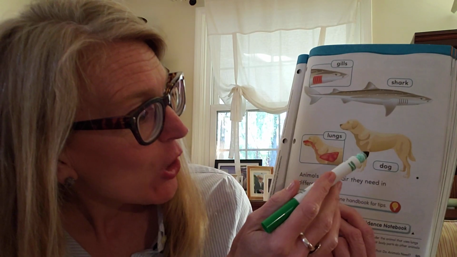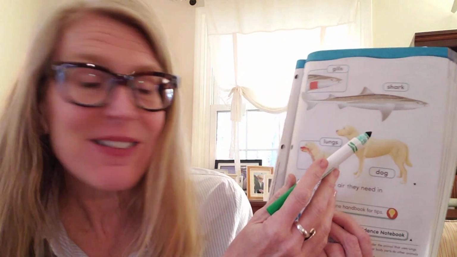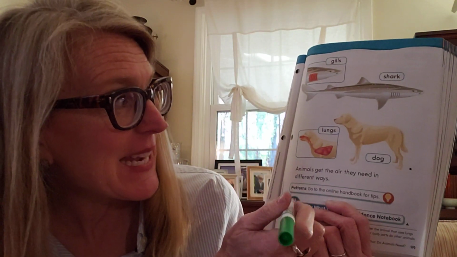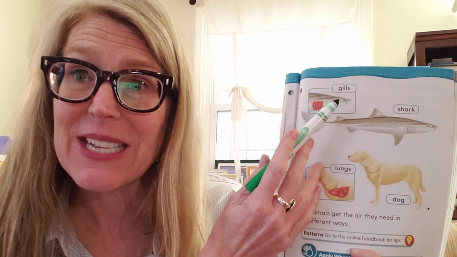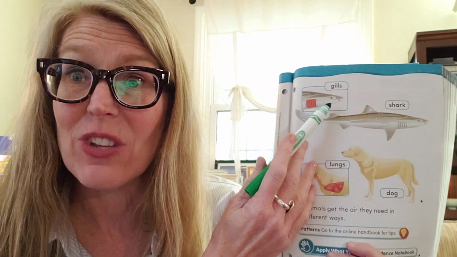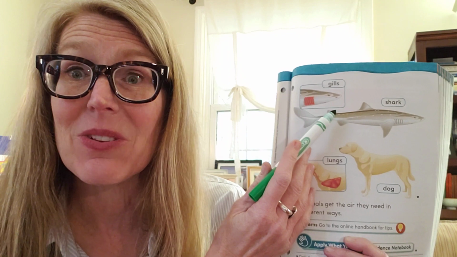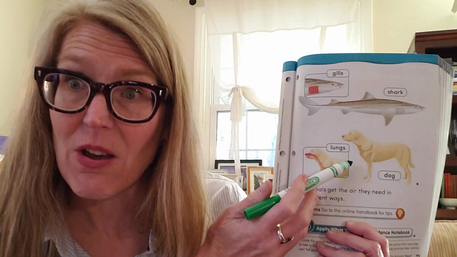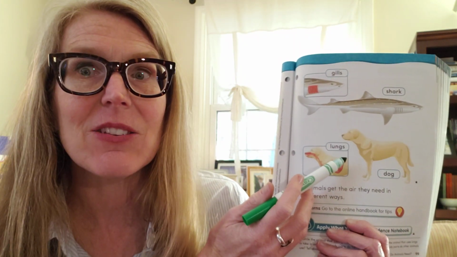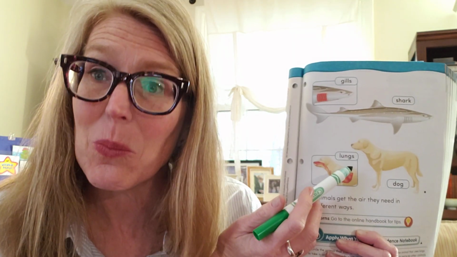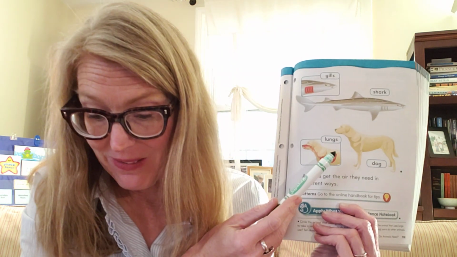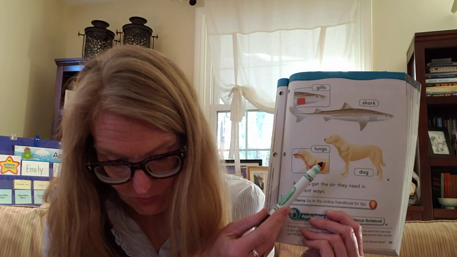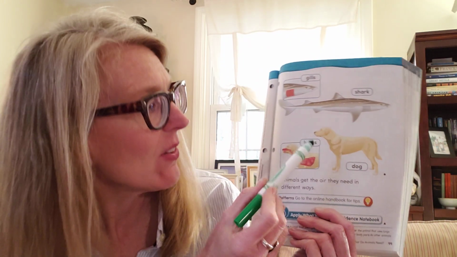So the two different ways that animals get the air that they need is some animals get it through their gills, like the fish and the shark, and they showed you some other animals in the video. And other animals like cows and dogs and sheep and cats use their lungs like we do. So there are two ways that animals can get that air, either through gills or through their lungs, okay? All right, now, so let's take a look at our two animals here.